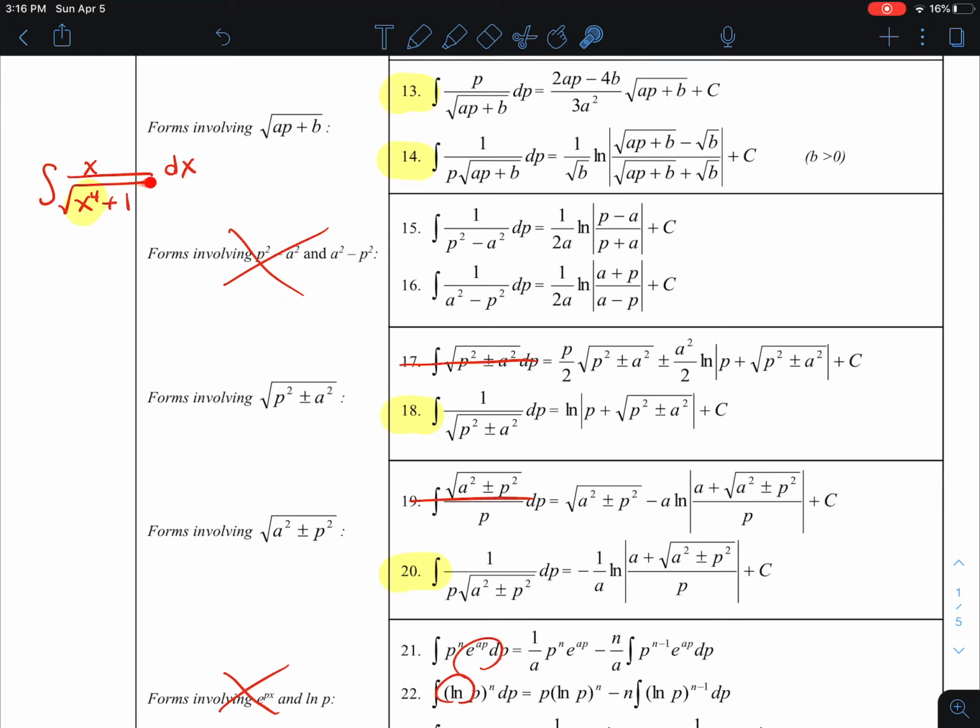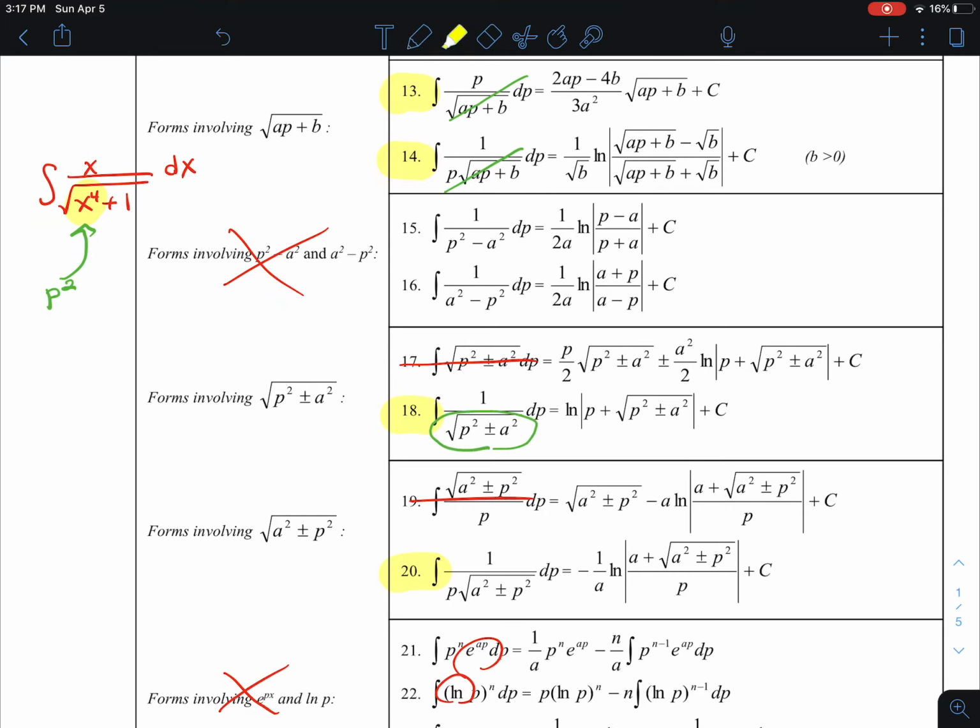Not only do I want a square root in the denominator, but I need under that square root to have a p squared in this location where my x to the fourth is. Well, that's going to allow us to eliminate some other options, right? There's no p squared underneath the square root for 13 or 14. So I'm down to 18 or 20. Gee, it kind of feels like the denominator of 18 is a really good fit.